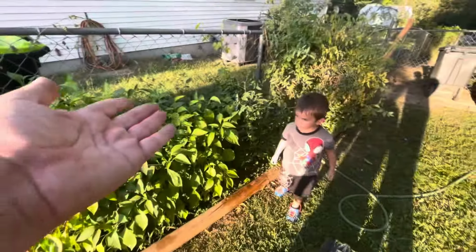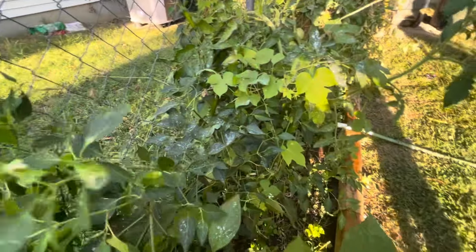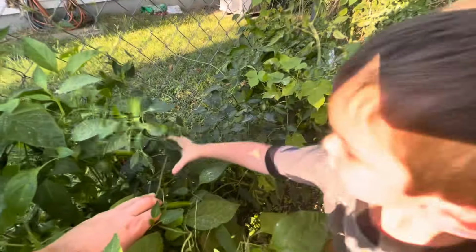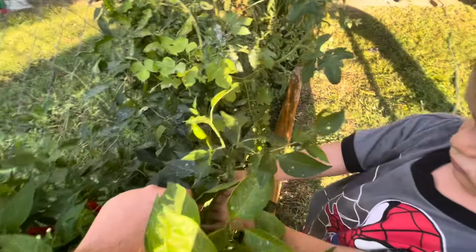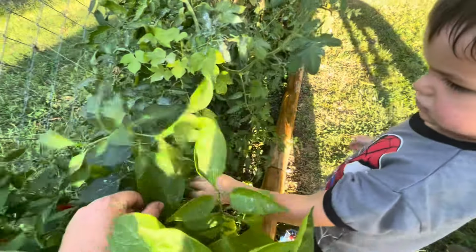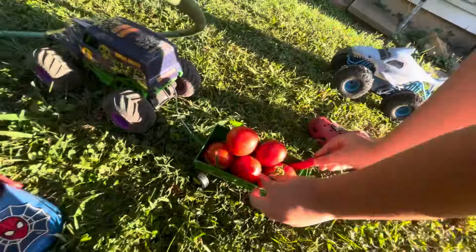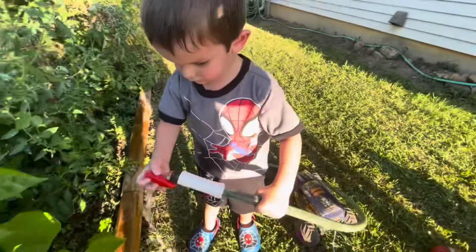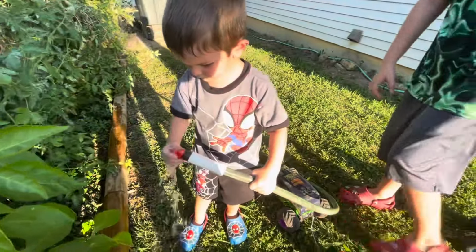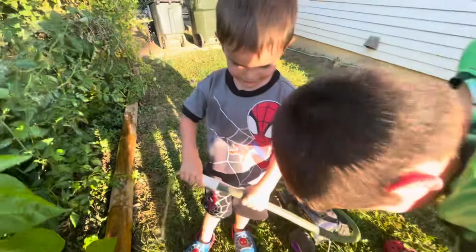Oh, we need to get our chili peppers. Here you go, Keith. There's a red chili pepper. He loves to pick the chili peppers. Oh, that's the whole plant. That's not just a pepper. Here we go. Here it is. Okay, that's good. Tucking the peppers in there too. Oh my goodness, that one did not want to come off. Are you trying to shove it in the hose? Yeah. Okay.